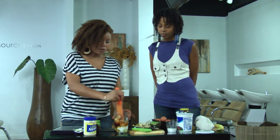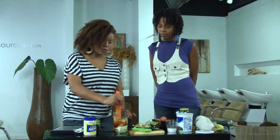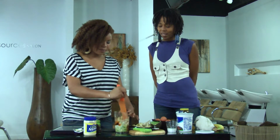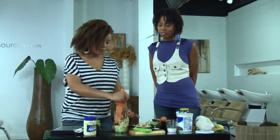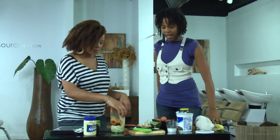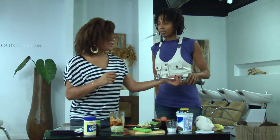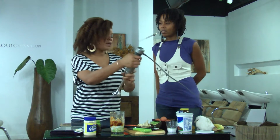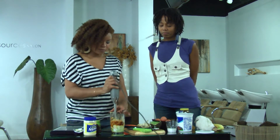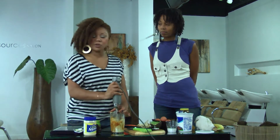Well, Tony, how long would you say something like this you can store and reuse if I don't use all of this mixture the first time? I would say at the most 3 days. Okay. Because of the bananas and the avocados. I say use it the first day, but the good thing is that you can refrigerate and store it. Right. So we're going to just blend it up. It actually smells really good.